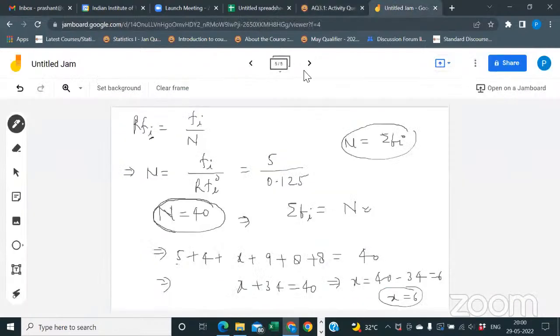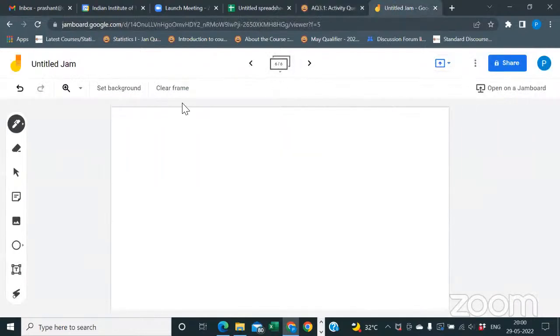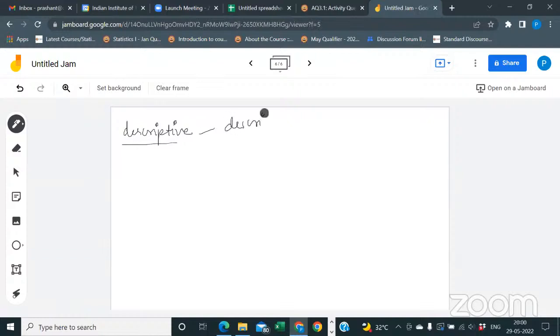See, tell me, what is the meaning of descriptive statistics, according to you? Which describes the data. Yes, describe or summarize the data. Summarizing the data means you are giving some graphical summary, some numerical summary, or summing up the main points of the data. The main points mean you are calculating the mean, mode, and other numerical summaries like central tendency.